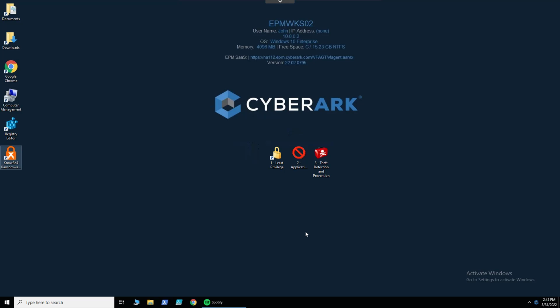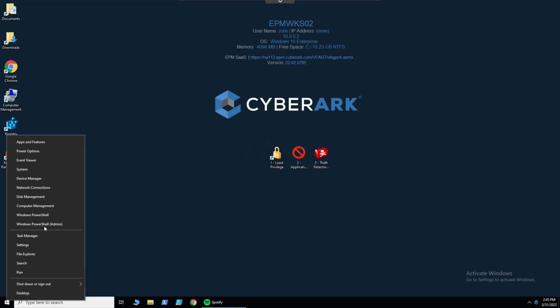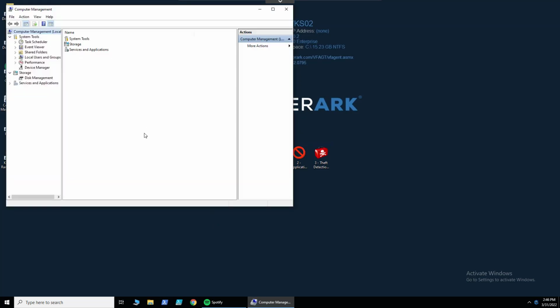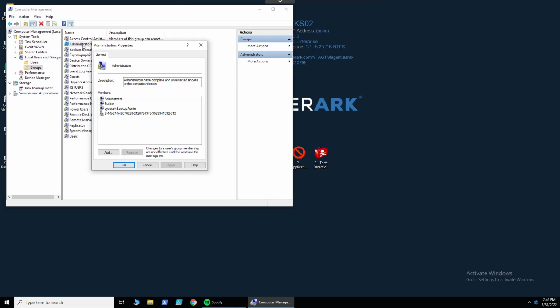For the privileged session demo, I'm going to show you a couple ways that we look at access to this account. Now let's just say I wanted to go and try and change the password for that account. Now by default, standard users don't have that ability. But let's say I found some kind of zero-day attack and I was able to get past some of those things. It could be a myriad of things, right?